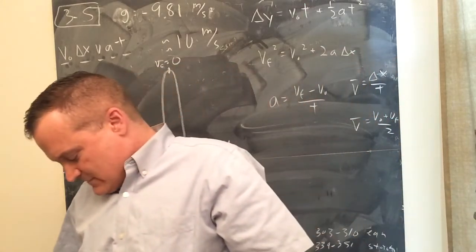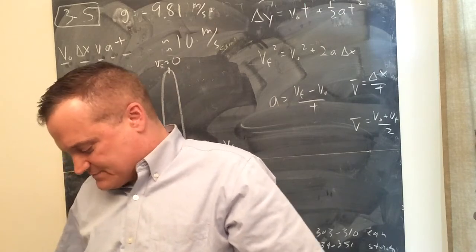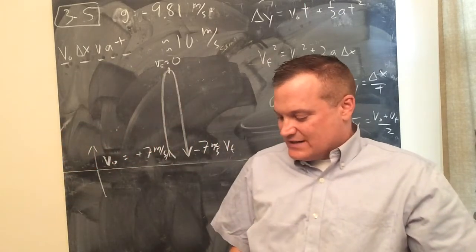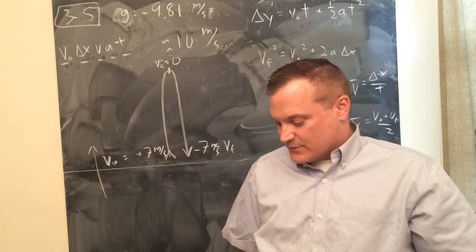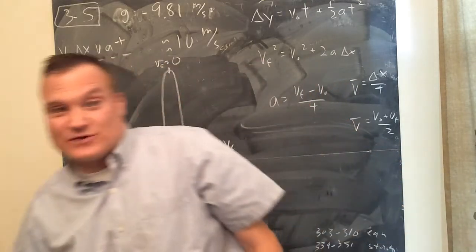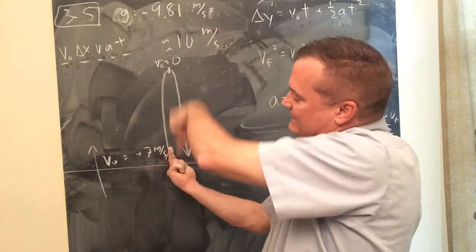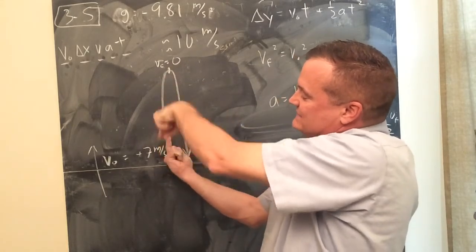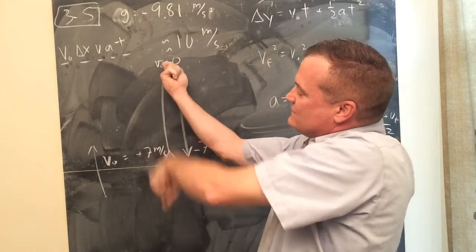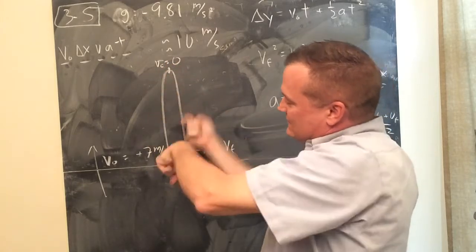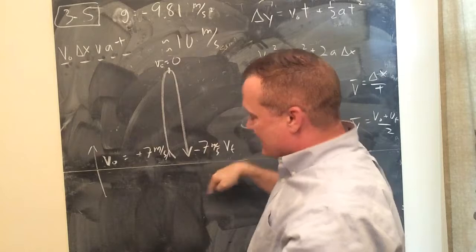And then third, I already told you this, but the object is accelerating at negative 9.81 meters per second squared during the entire time of travel. So like I said, as it goes up, it's accelerating, meaning it's slowing down. In this case, negative 9.81, slower, slower, slower, 0. Then it comes down, negative, negative, negative. You're going faster and faster because you're going in the negative direction.